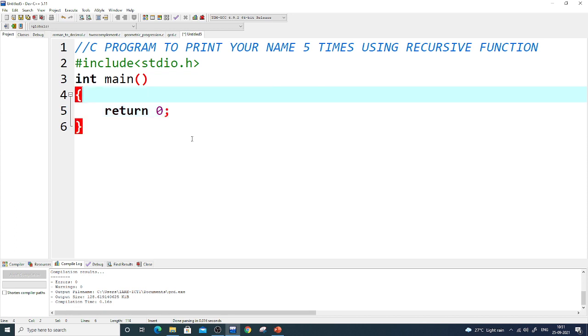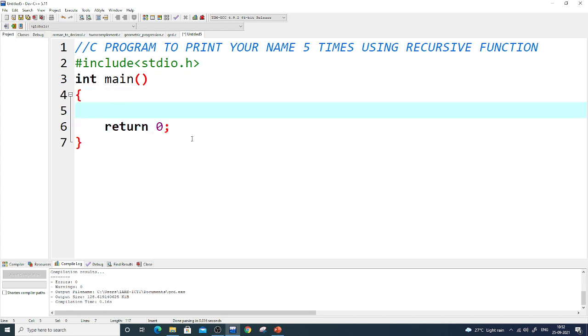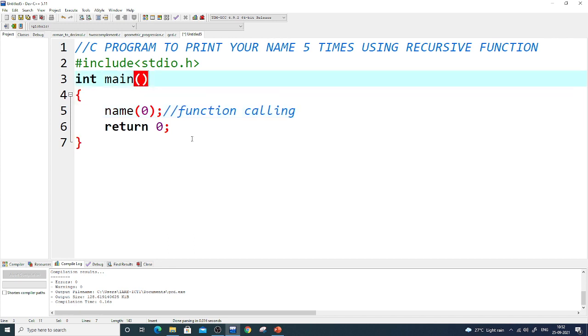So here what we have to do is simply call a function. Suppose name is a function and I am passing 0 to that. Now here I have to decide how many times the function should be called. So initially, I'm calling a function; this is called function calling. So the name function is called.